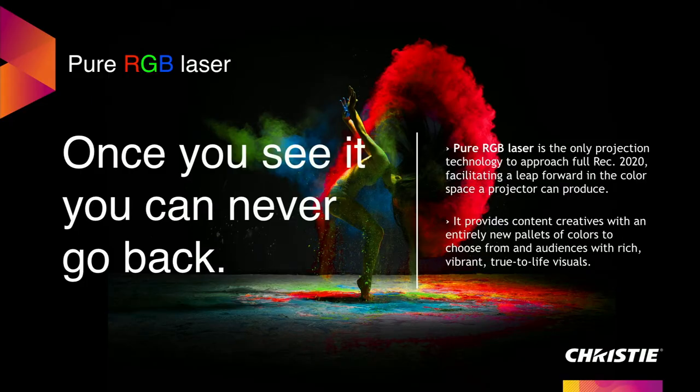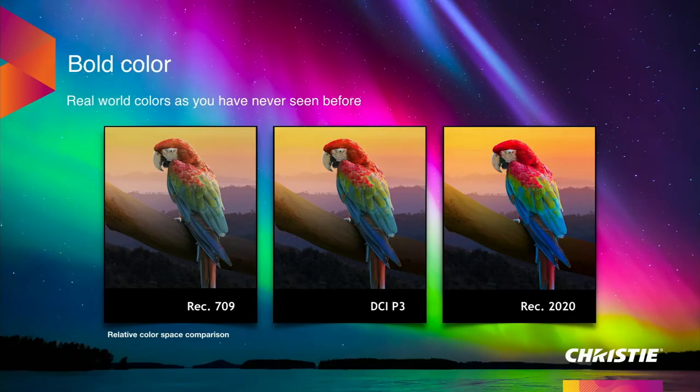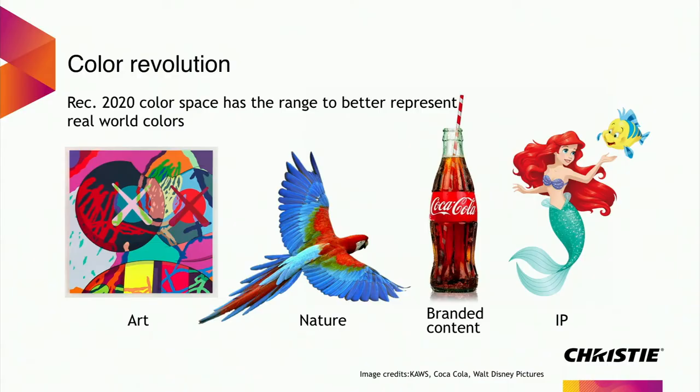Now, this is the most unfortunate part of my presentation today, because we're looking at this on a projector that can't reproduce these colors. The best way to show this is actually multiple projectors side by side. So we've kind of faked an image, because you can't really show it. So this represents what a Rec. 709 space is. It's not very saturated. The DCI-P3, which is the cinema grade, is like this. And you see a lot more red and a lot more greens and blues, much more detail on these. And of course, it matters especially if you're getting into Coca-Cola red, they are looking for real red. Or when Disney is doing their characters, they're looking for very specific colors.